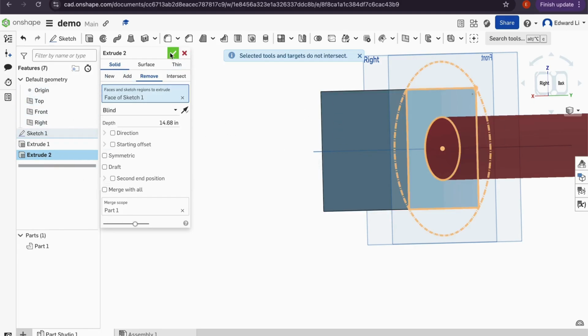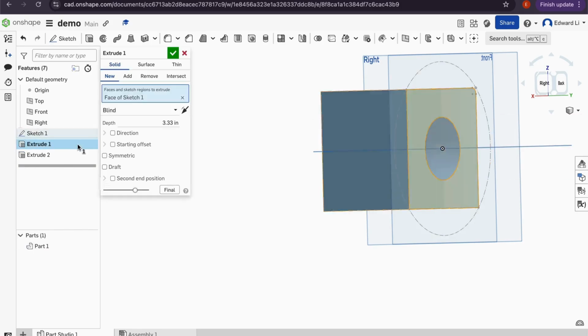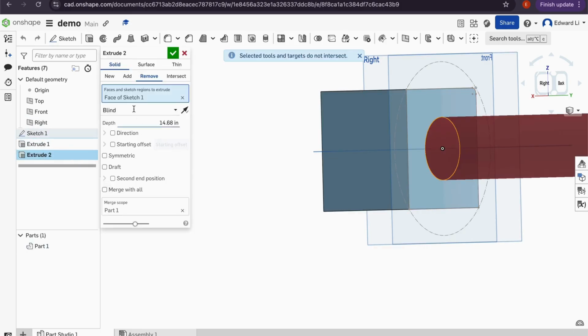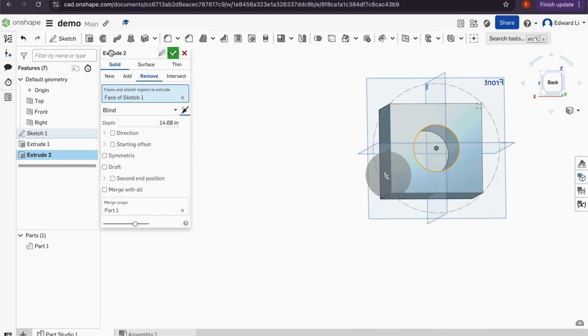So it'll do nothing. But usually you can cut holes into stuff. If I were to add back this circular portion, I can now cut a circular hole into it. So you can do that with every extrude. These are universal: add, new, and remove. They're universal to every form of extrusion.